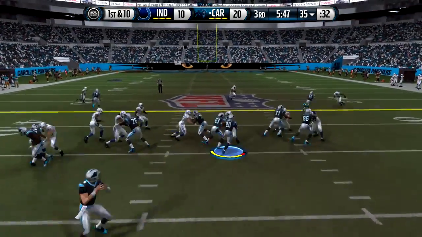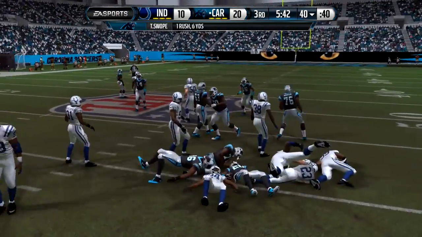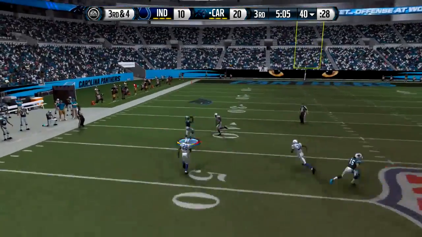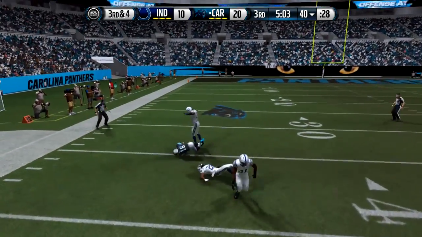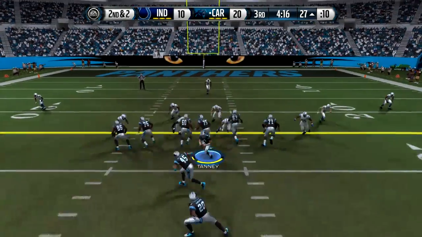Very nice job. Terry Swope in the game, showing that he can fight a little bit. The legs don't stop moving as Swope gains 6. Back to throw, Tanney deep downfield. That is caught. First down, Byron Dunbar. Tough job hanging on, but he made a great play.